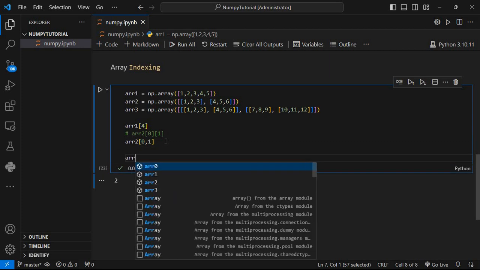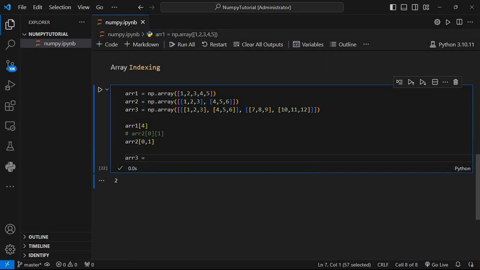So let's print for array 3. So first of all, we're going to skip this bracket, and we're going to see, so there is 2-dimension array. So I am going to take this one, so array 3 of 1 comma, and then I am going to take this one, so this will be 1, and I'm going to take this 12, so this will be 2. So I got the 12. Yeah, this is how we can indexing the array. Suppose it can also have minus value. Suppose I write -2, then we got 1. So because it is -1 and this is -2, we can also do a negative indexing in array.